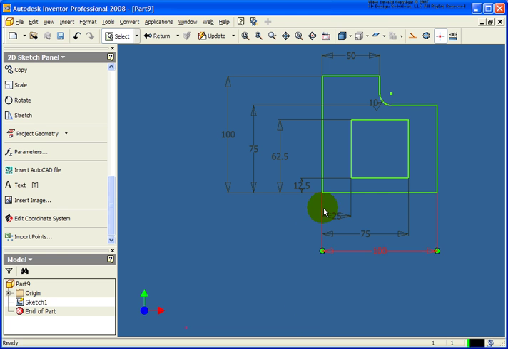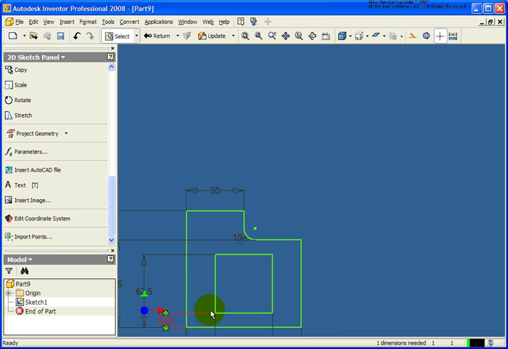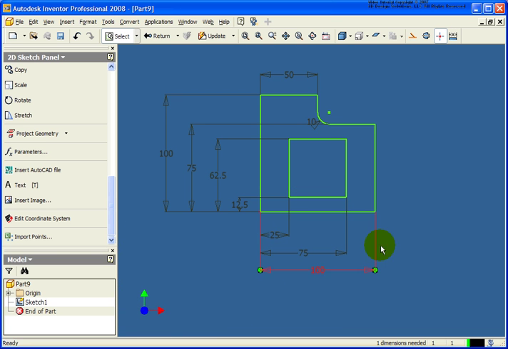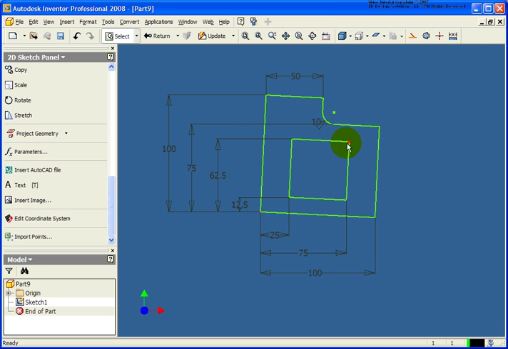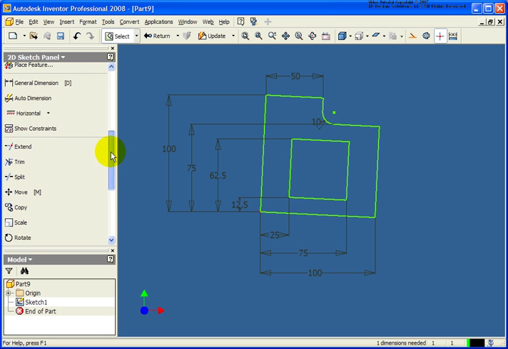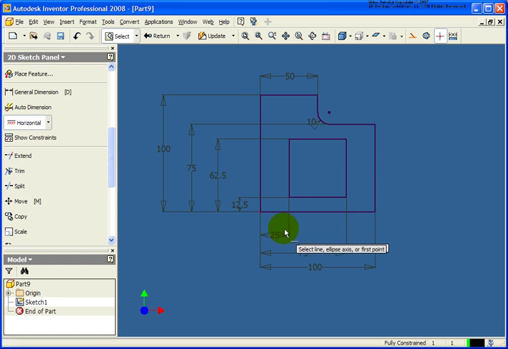And that geometry is inserted right into our sketch. So right now you'll notice that it says 3 dimensions are required. So first of all, I'm just going to drag the entire sketch over to our center point, which now takes me down to 1 dimension to fully constrain this. So to figure out what that is, start dragging some of the geometry around, and you'll see that it doesn't quite understand the horizontal and vertical for that bottom line. So let's apply a horizontal constraint to that bottom line.